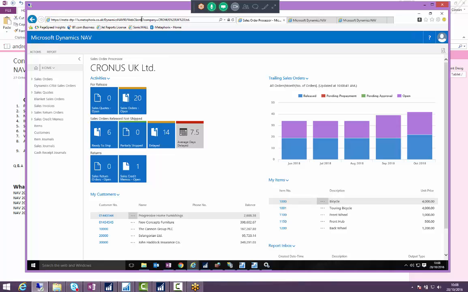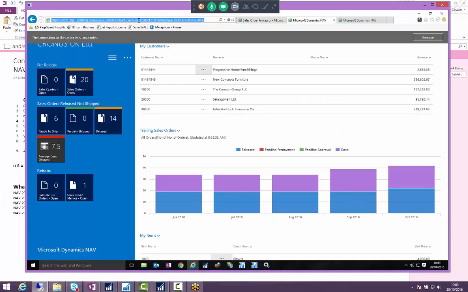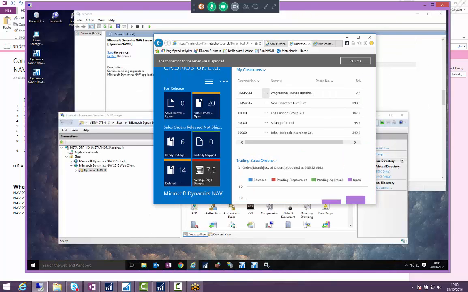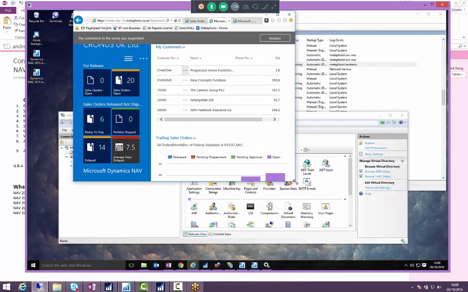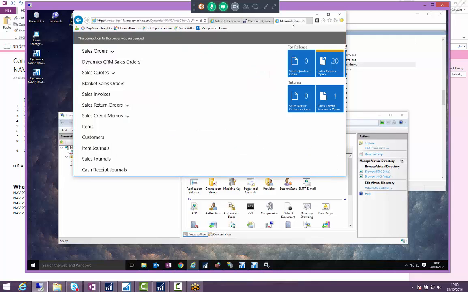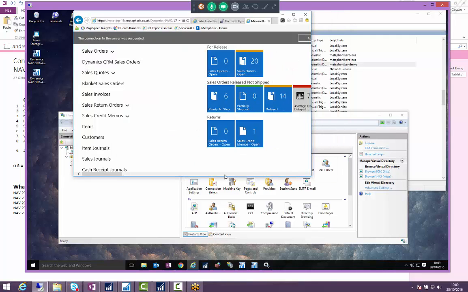So if I click that, it gives you the desktop experience for your web browser. But let's say your device didn't have the requirements to meet using the Android app or the iOS app, you can still run the web client with a different aspect ratio. And to do that, in the URL you can put in at the end tablet.aspx or phone.aspx, and it changes the aspect ratio of the window to scale appropriately for your device. So for a tablet, it would be more like this. And for the phone, it would be more like this.